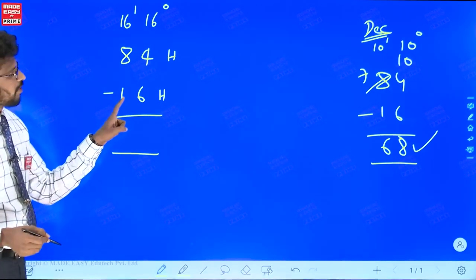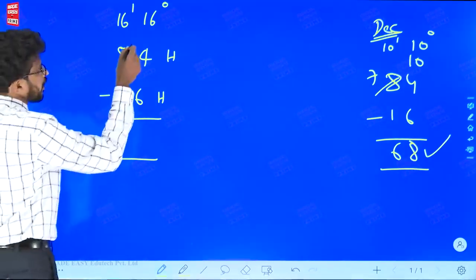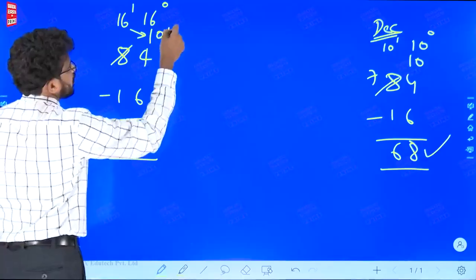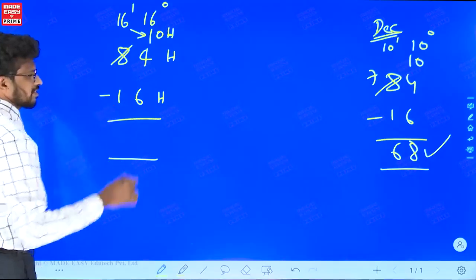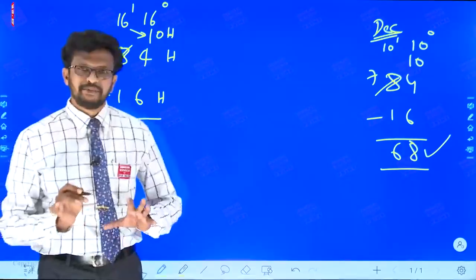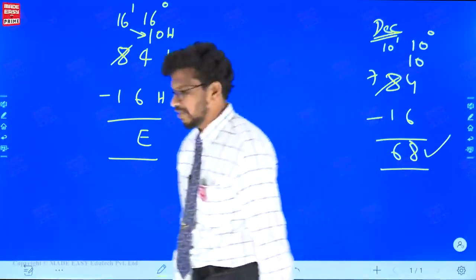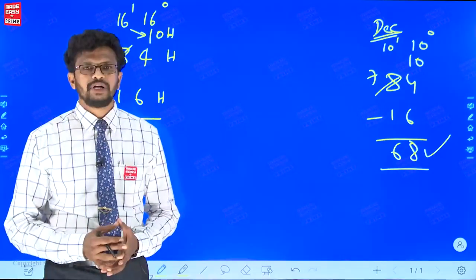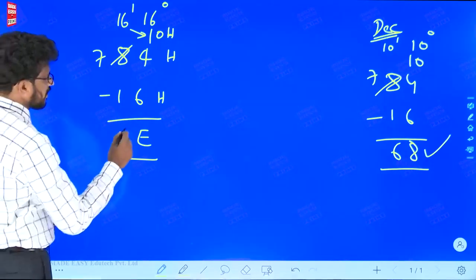Now, if you do it in a shortcut way, very simple, what's the answer here? You cannot subtract 6 from 4, so take a borrow. How much borrow are you taking? 16. This 16 we write in hexadecimal form as 10H. Both are same. So 16 plus 4, 20 minus 6. What is 20 minus 6? 14. What is 14? E. Solve everything in the decimal method; just the presentation of data should be in hexadecimal. That's it. I am just making you understand how fast we can do manual calculation instead of using a calculator. So what is left here? 7. 7 minus 1 is 6, so the answer is 6E.